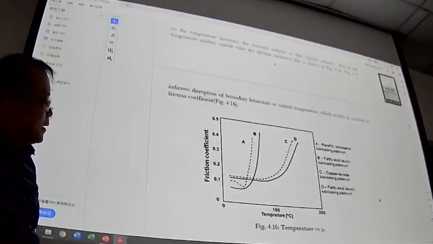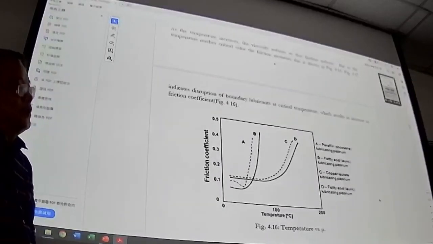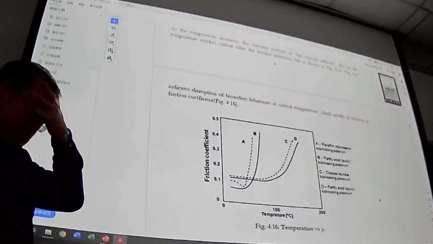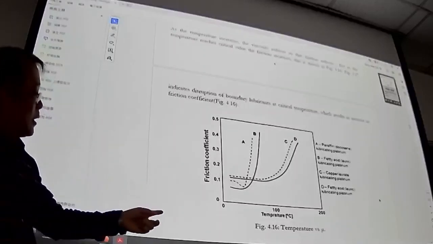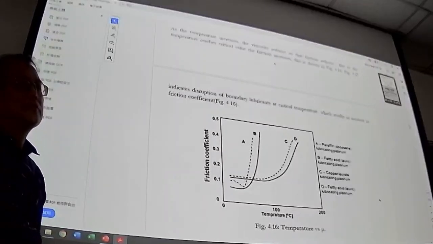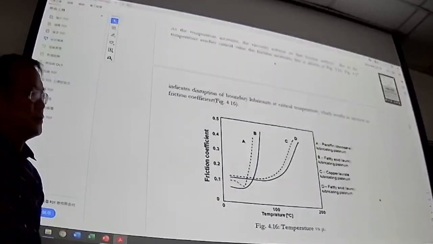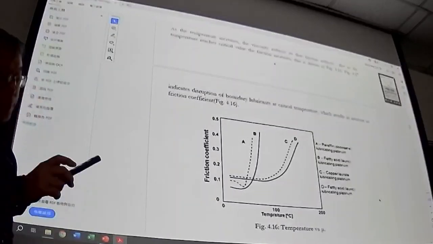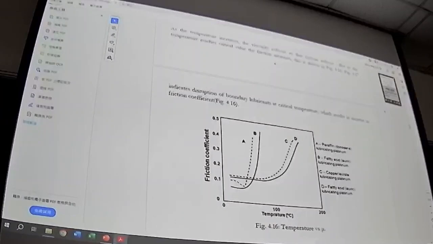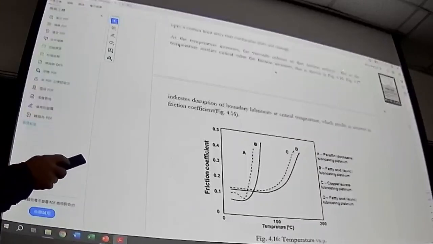Generally, as the temperature increases, the viscosity of the lubricant decreases. When viscosity decreases, the protective function of the lubricant is lost. So generally, when viscosity drops, the coefficient of friction increases. So for you reading the English textbook, usually the first sentence in each paragraph is important. It tends to give a conclusion or the most important result in the first sentence.